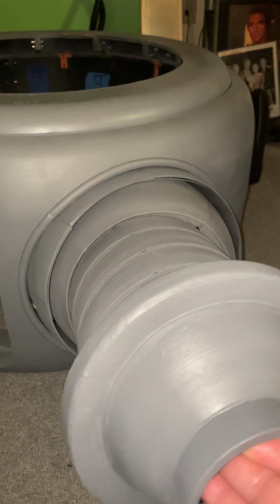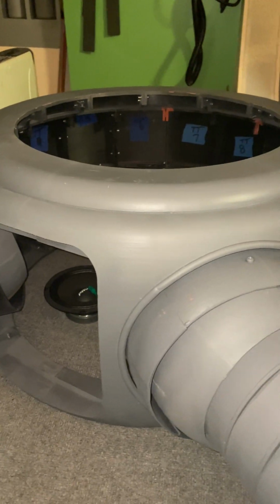But look at that movement. God, it just pisses me off that I can't. Look at that. That is just amazing. It's nice and smooth. See, I can bounce and put my arms all through this. It would be so comfortable. Anyway, I've got to quit my bitching and moaning.